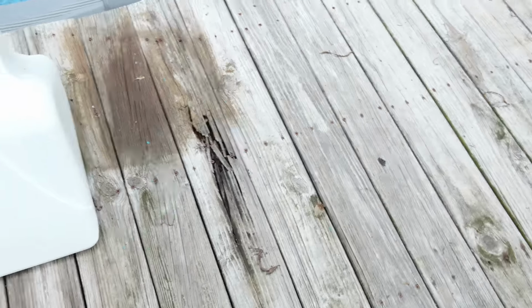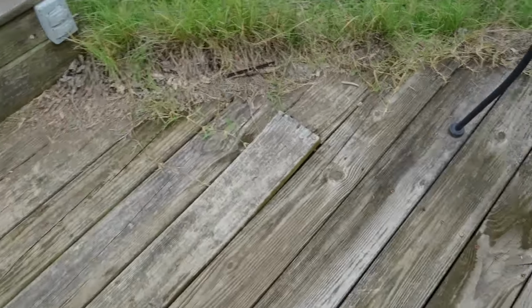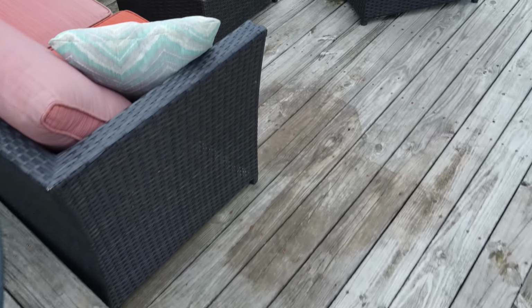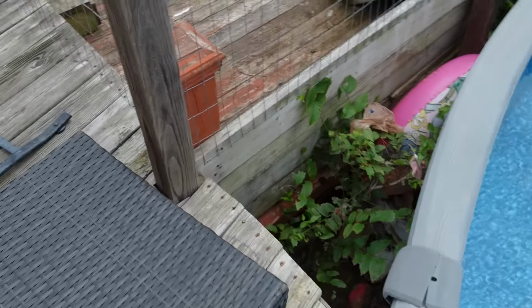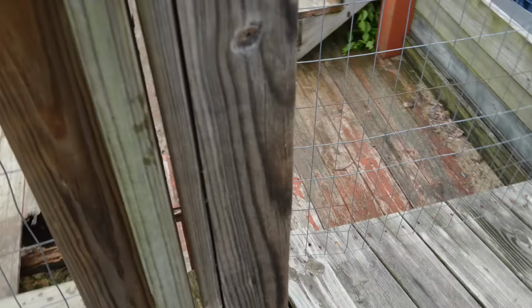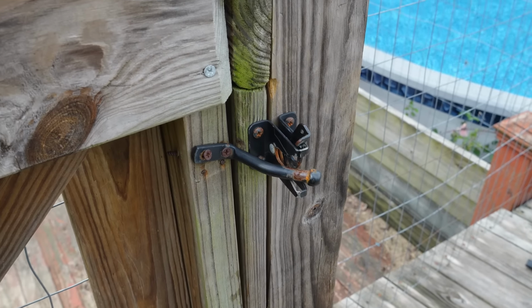But let's see, we got more rotted wood right here. Got to get that fixed. That is pretty soft. Yep. And I think we got a bent up board right here on the deck. We got to get that. That's got to be replaced. That's not gonna bend back down. I think we got some more rotted wood, some softwood somewhere. I know there's another board bent up. We got to get that. I think it's under here. Yeah. Oh, it's right here by the gate. Speaking of the gate, I've got to get this latch replaced as well. This is not a safety issue. It will not latch. So lots to do.